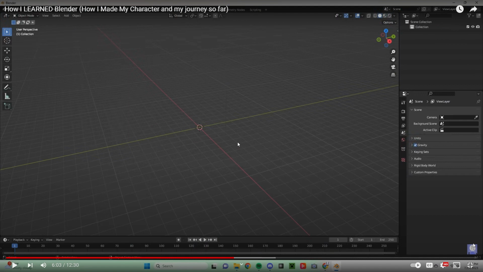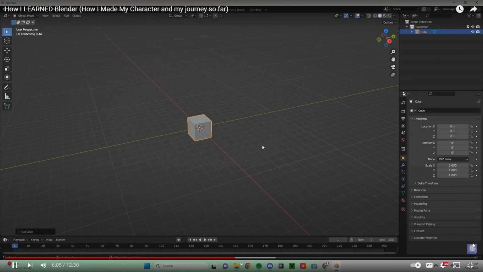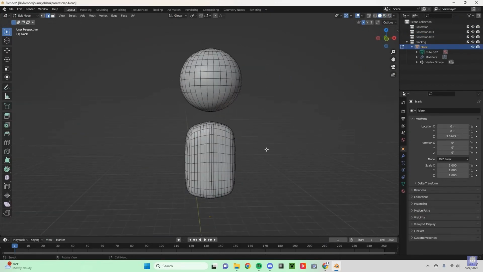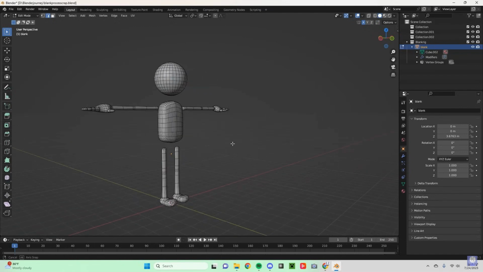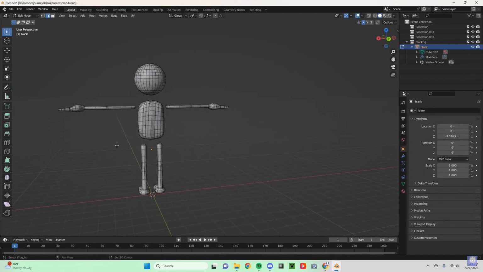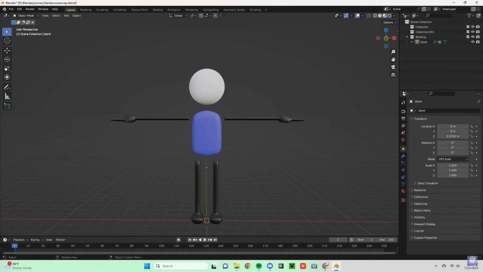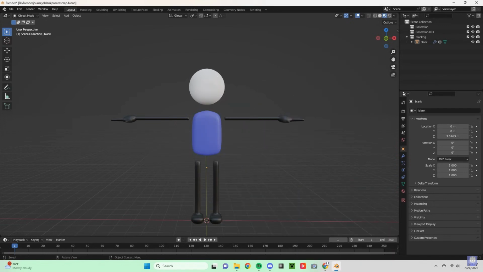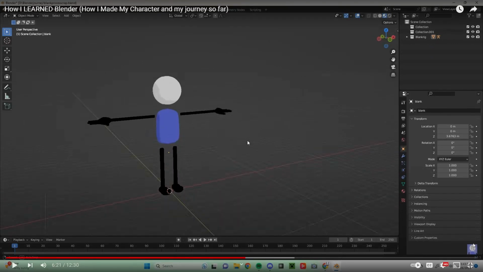I did the whole modeling process over again, but this time I did things differently. I made it look good. And then I decided to do something differently with Blank's textures. Instead of the default dull look, I wanted to give it a cartoony cel-shaded look. So one tutorial later and I had it complete.